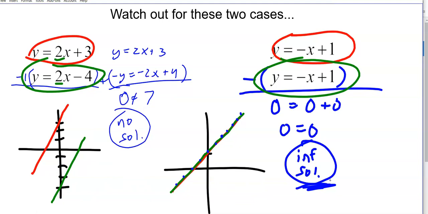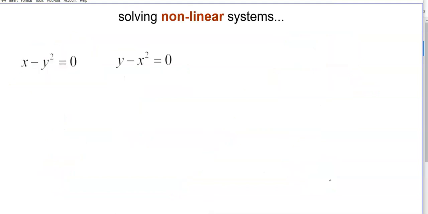Technically, I guess I shouldn't say every point is a solution. Every point on that line is a solution, and there is an infinite number. So whatever point is on that line would be a solution. So if y was 4, I think x would have to be -3, if that makes sense. The equations have to work. The equations do have to work.